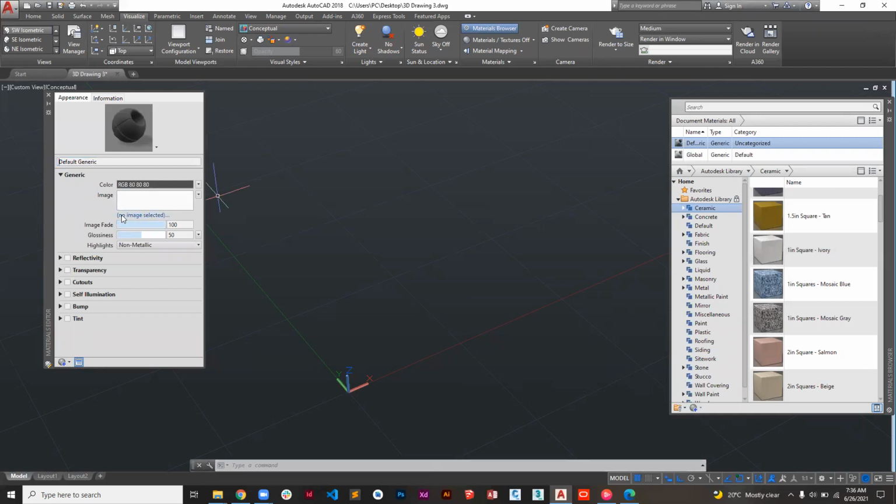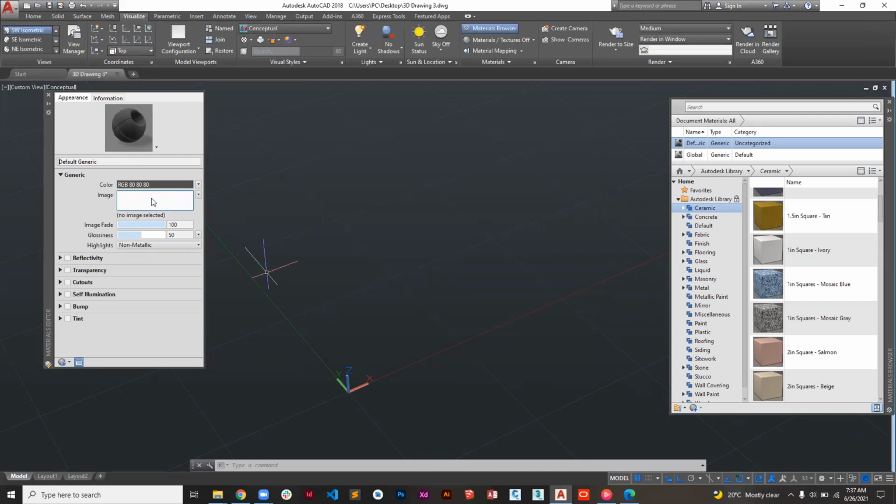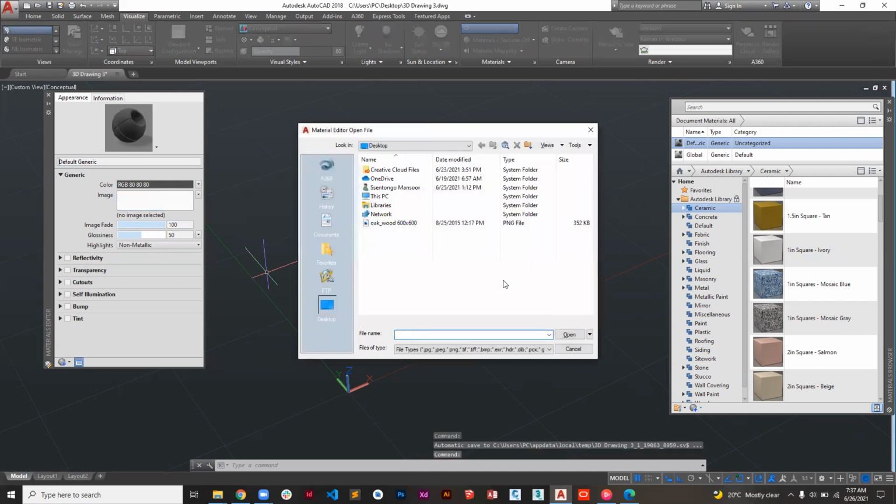Here we have no image selected. When there is no image selected, this is how it appears. In case you want to select an image, you just click on this. Then it asks you for the location of the image. These are the file types it can read.